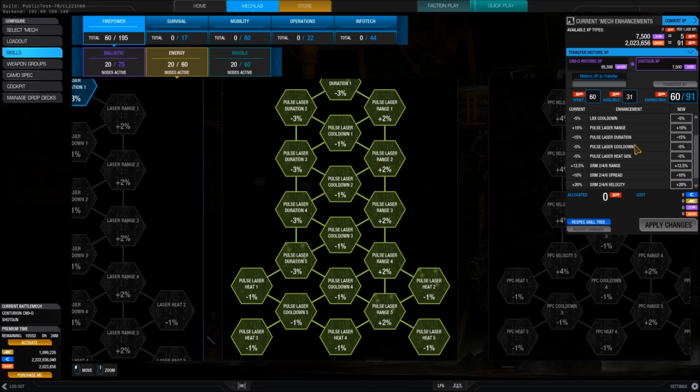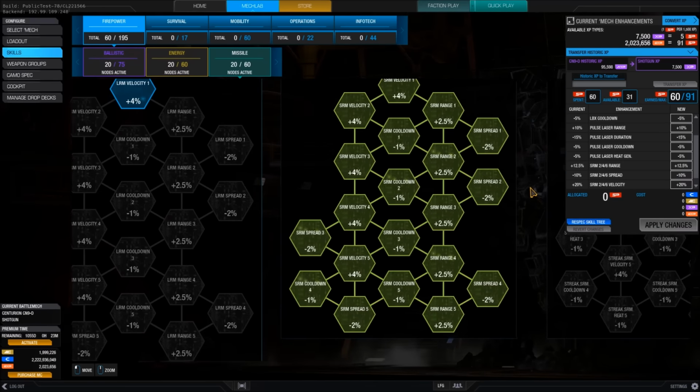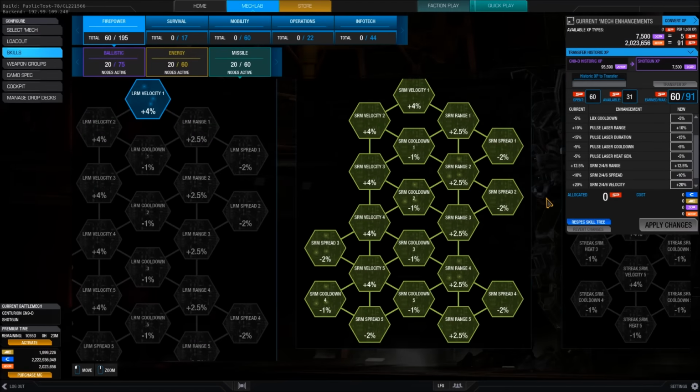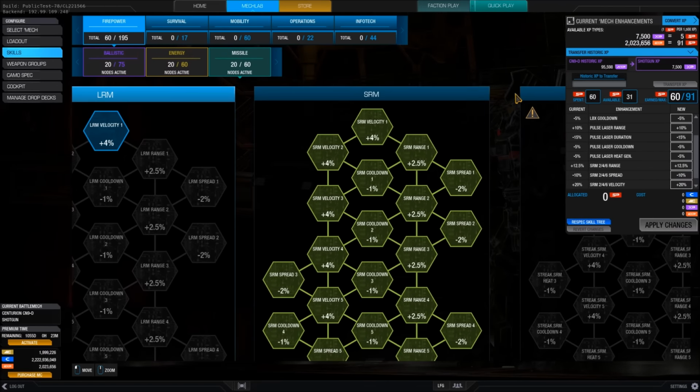So, that kind of blows, to tell you the truth, because, I mean, cooldown 5%, okay, that's okay. If I had a module on there, it'd be an extra 12%, but I don't. Also I use missiles, so I got the full tree of the missiles. Since I use SRMs, I normally don't use LRMs on a Centurion. But the SRMs, you have a range plus 12.5%, spread negative 10, velocity plus 20, and cooldown negative 5.